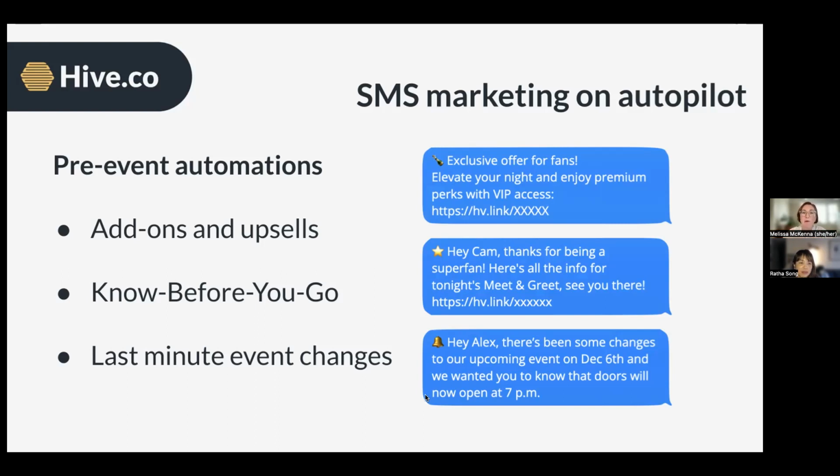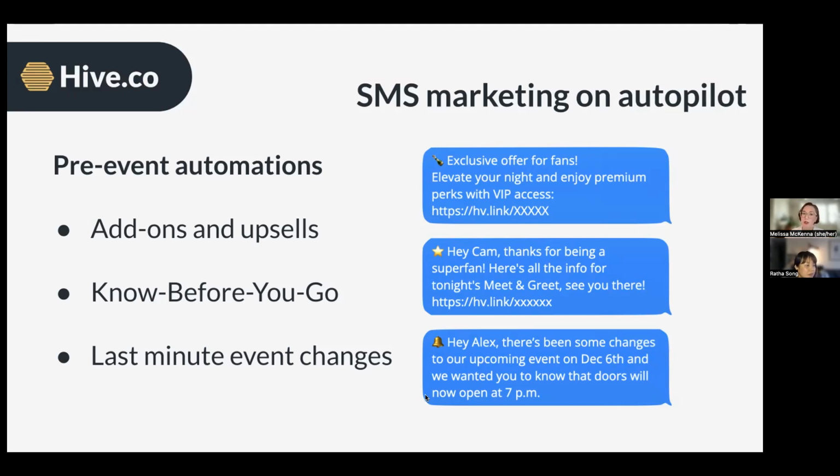And then the last thing that I wanted to mention would be any last minute event changes. We know that things do change. That could be anything from the door opening to sudden weather changes, or anything that comes up a little bit last minute.